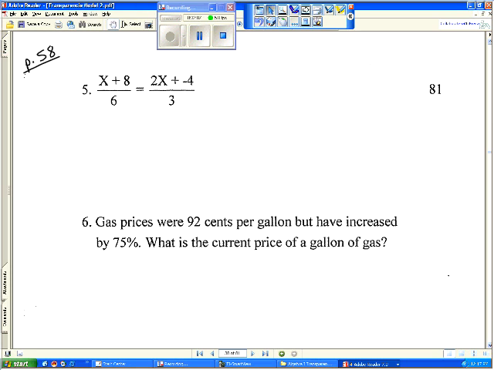One of them's got some signs in it. The top right one, I think it's number 10 and 11 on page 58, but you need to be ready to deal with your signs. This is a what?